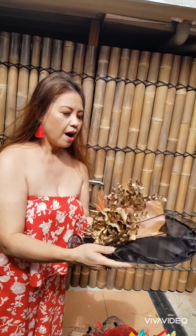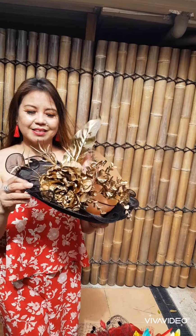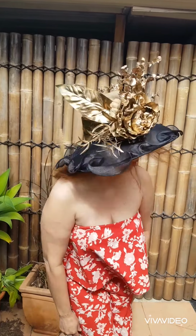Okay, and second last, actually I'll show you first. I have made one for the celebrant, and she already has her beautiful fascinator. So I thought of making her a hat for her birthday present. So this is going to be hers. One day she'll be wearing this, hopefully. I'm sure that she'll like it. It's got gold. Somehow I feel like putting gold on nearly all of my headpieces at the moment. So let's see it. I'm sure that she'll have a red and gold outfit.